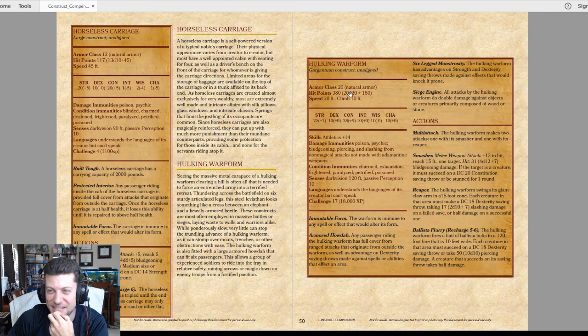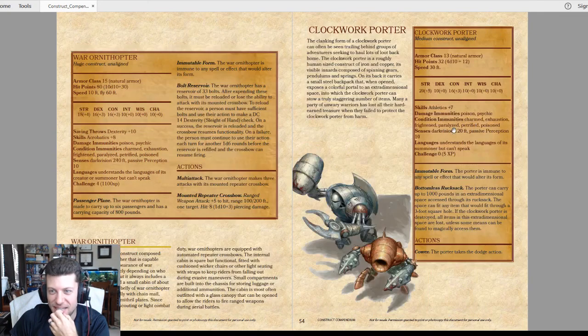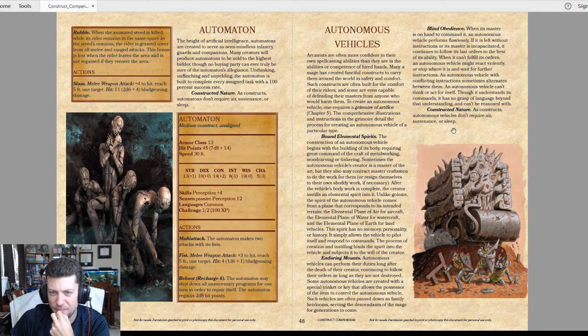But apparently this is where the actual creatures' stat blocks are. You get the traditional stat blocks. There's a few pictures here and there. The art's fine. Yeah, there's a good amount of art in here.